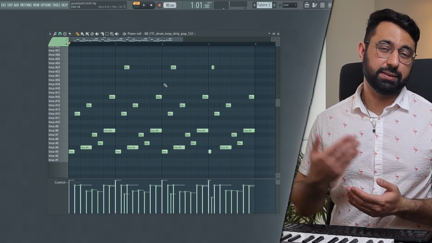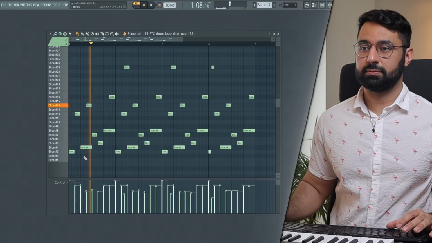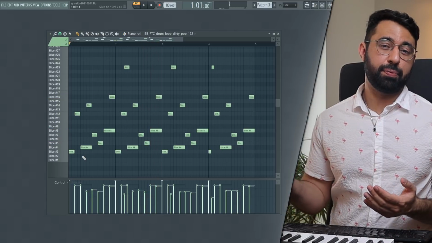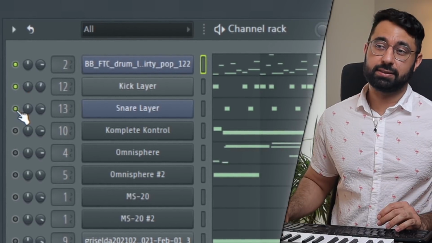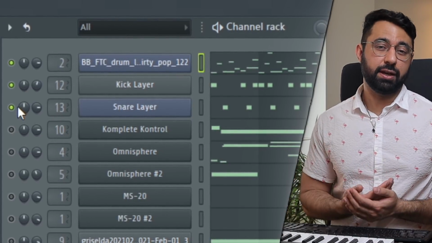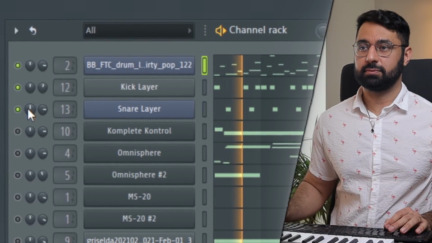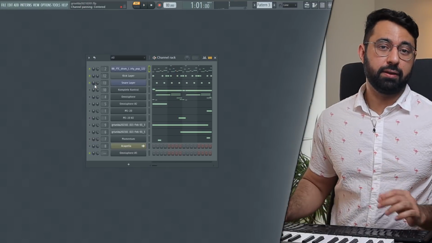If I were to get rid of the processing on these drums, you guys can quickly hear the difference. These drums are not very loud or present anymore. So here what I did was I layered an additional kick and snare underneath, which is always a great way to bring more presence into your drums. But I also used parallel compression.